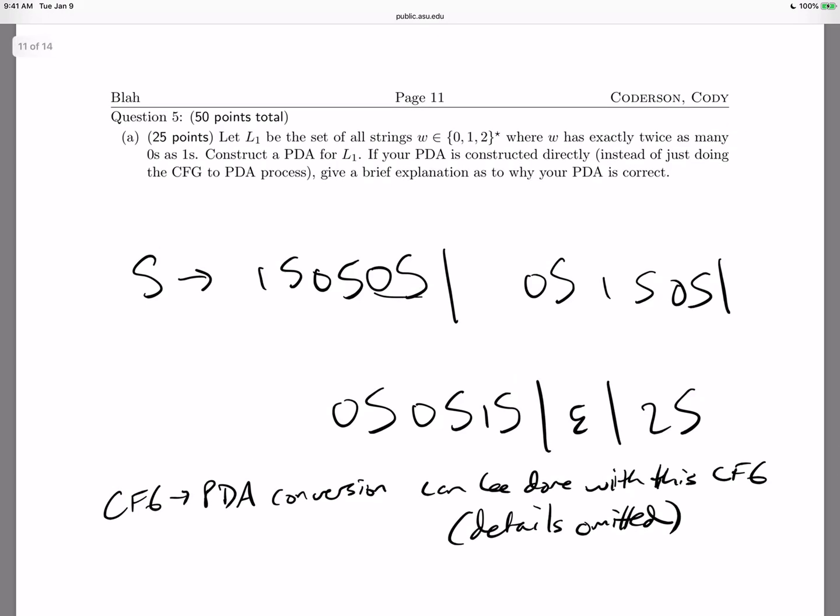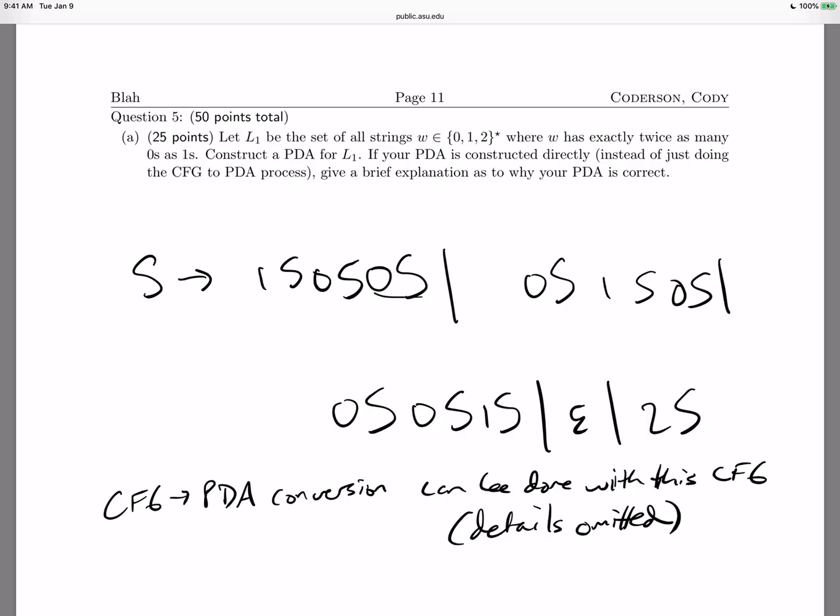Well, think about what this language is. If there's a 1 somewhere, there are 2 zeros somewhere else that are matched with it, right? Because there's twice as many zeros as ones. And they could be spread out through the string. Well, between the 1 and the 2 zeros, there could be anything. So it doesn't have to be 1, 0, 0 right next to each other. It could be a bunch of zeros in a row. So what you do here is you say, okay, the 1 and the 2 zeros are going to be matched at some point, but anything in the middle between them could occur. So that's why I have the S's all over the place between them.